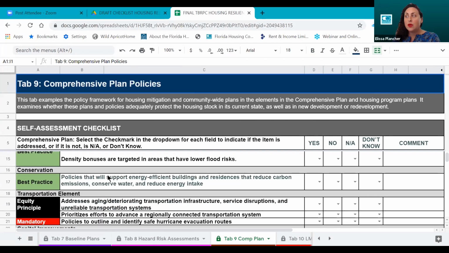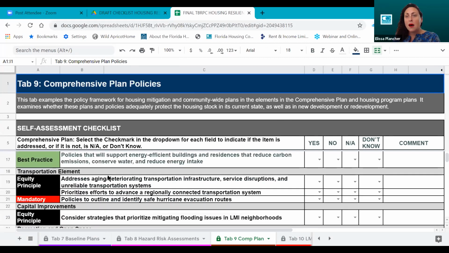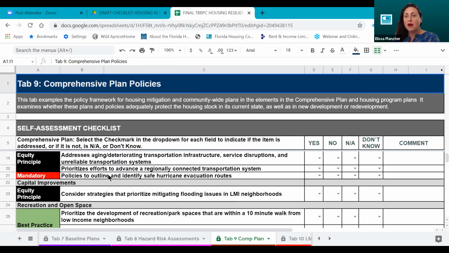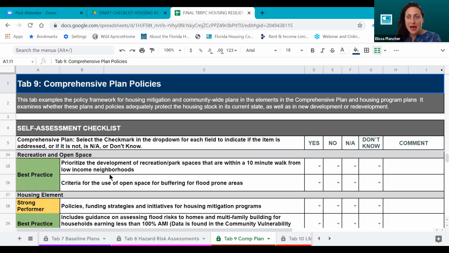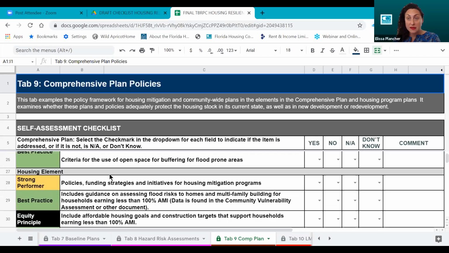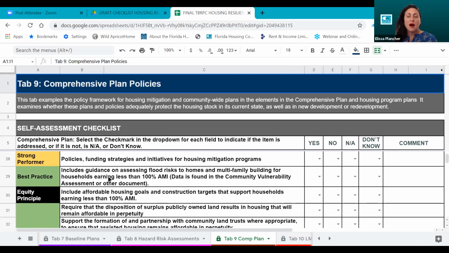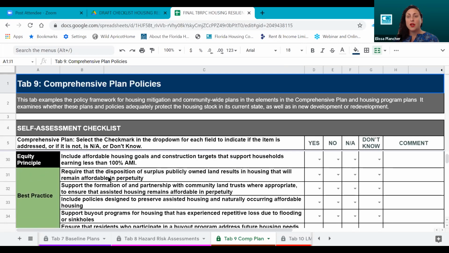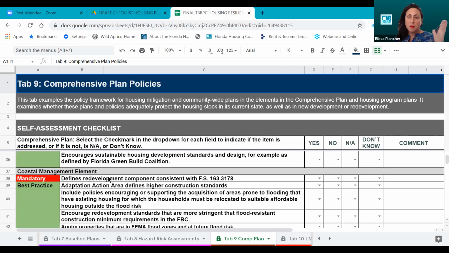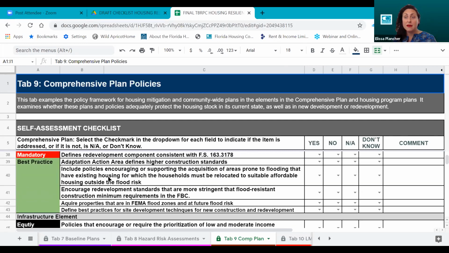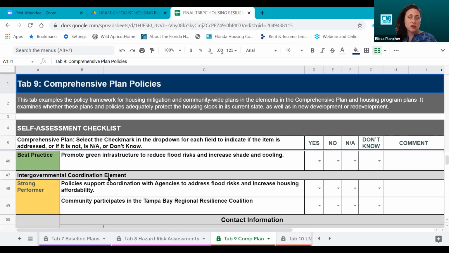And one thing too that I think is important to note is based on your elements, how are these regulations trickling down to the policies of other plans that we're going to review. So what's the linkage and coordination to support resilient housing in your community from the original plan all the way down to the ground level program.